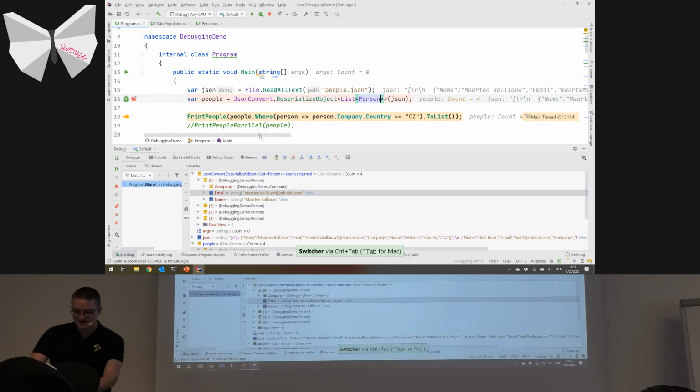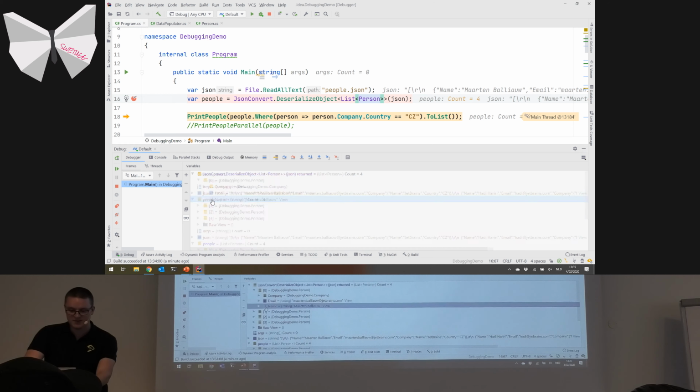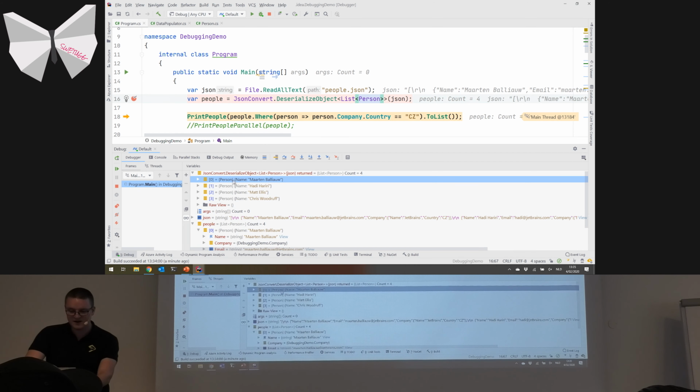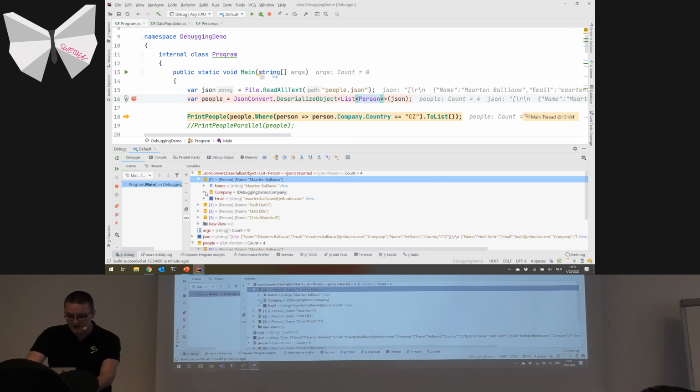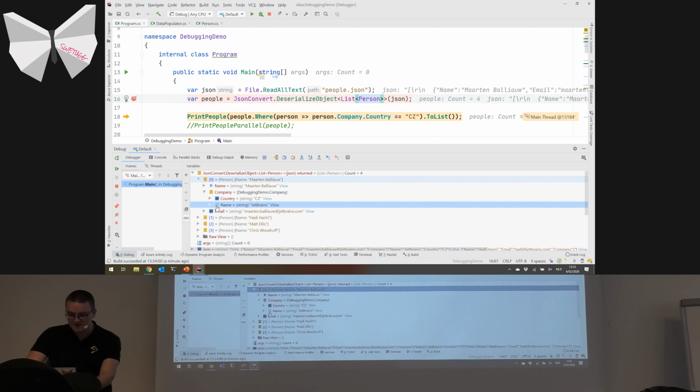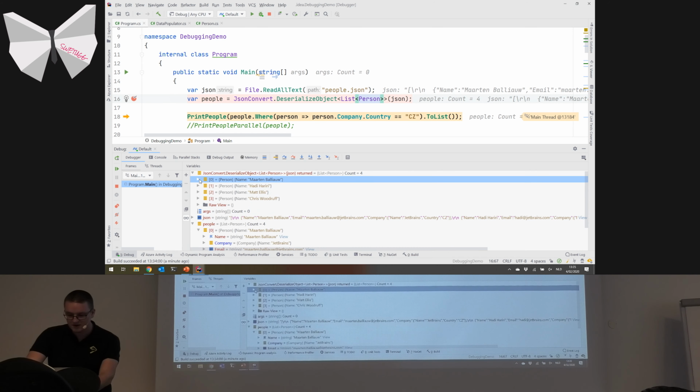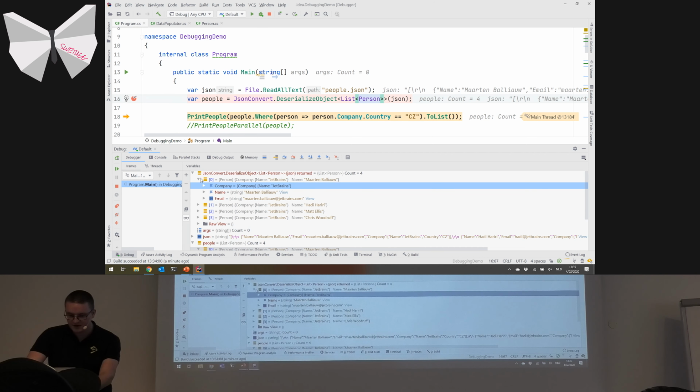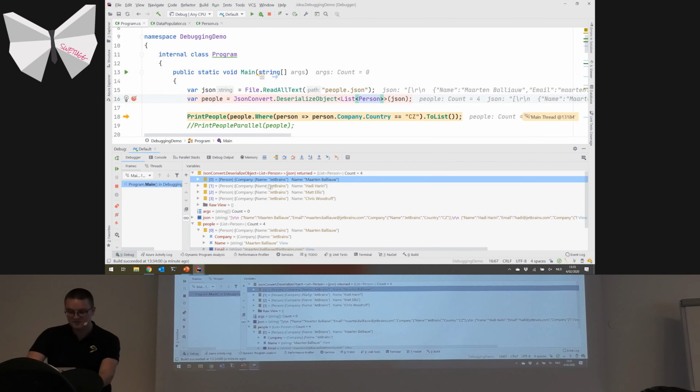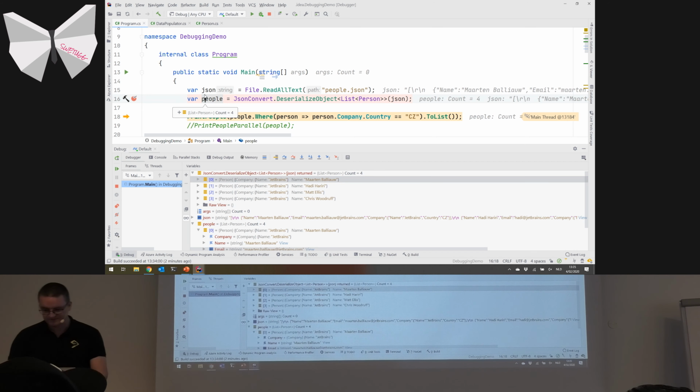Now, not everyone does that, and you typically also want to see some different properties. So what you can do in the debugger is favorite some of the properties in there, for example, name, and all of a sudden my entire list will now render the actual name in there. If I want to add my company child property name as well, I can do so, and you will also see that. I will have to pin company as well, so you can now see both the company as well as the actual name there, which is kind of useful.